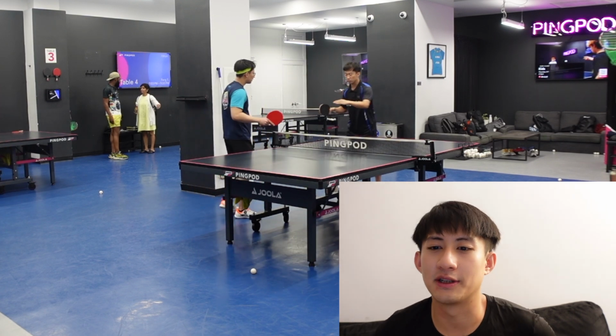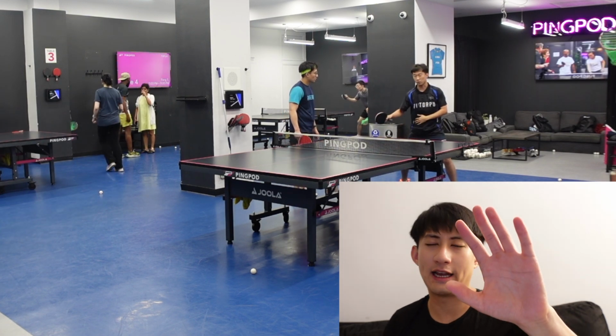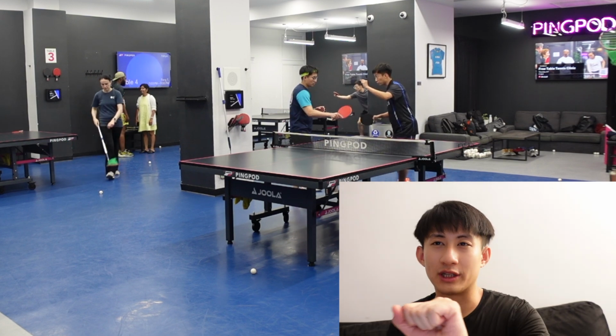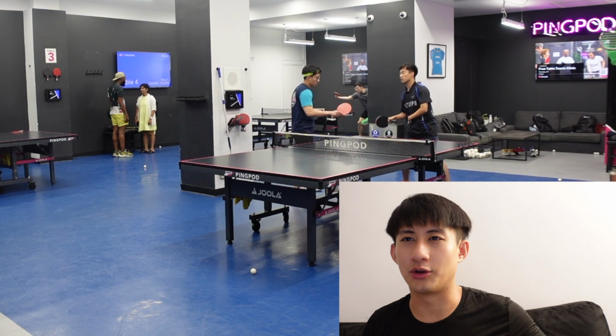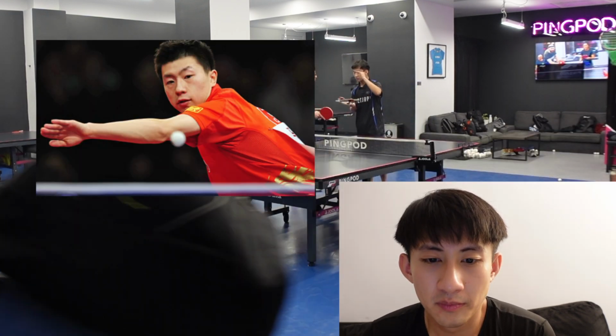This makes sense because if you watch a lot of the professionals play, you can see their left hand is usually in front of them, and they seem to use it when they're trying to locate the ball, and they don't have it just dangle on the side. For example, Malo.